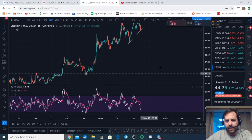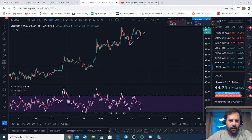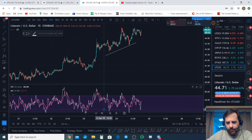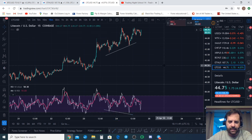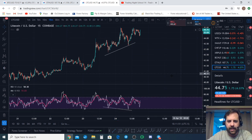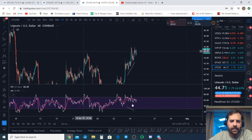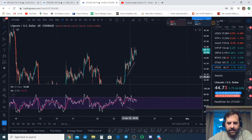Here we did have, this is Litecoin now, just so you're clear, we did have the divergence here on this leg right here, but that's already played out on the 15 minute time frame. You see how price is going up, and the RSI was heading down right there. You can kind of see it. There's divergence, very clear as day, and that's hidden bullish. And so that's why we got this move, and it looks like we're getting our continuation to the upside there. So remember, hidden bullish divergence is continuation divergence. It's excellent. It's very, very helpful.